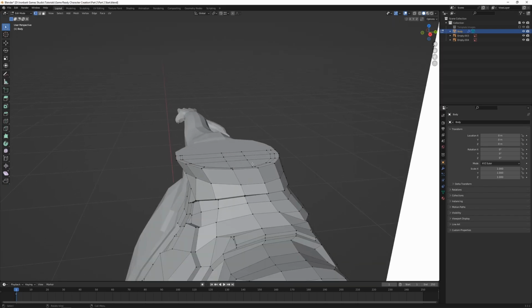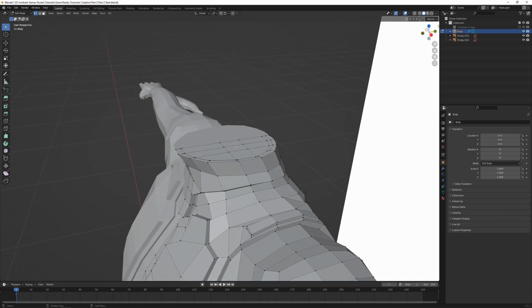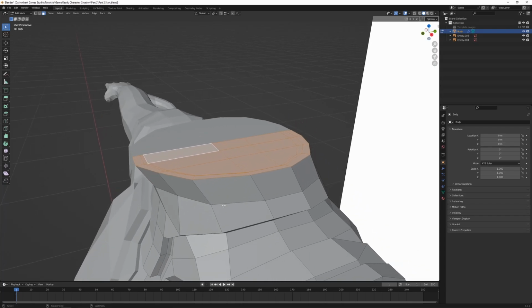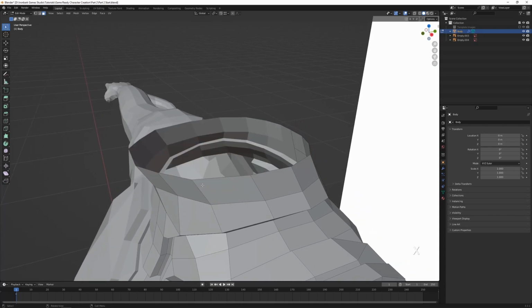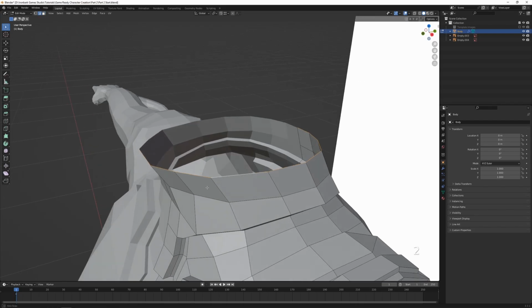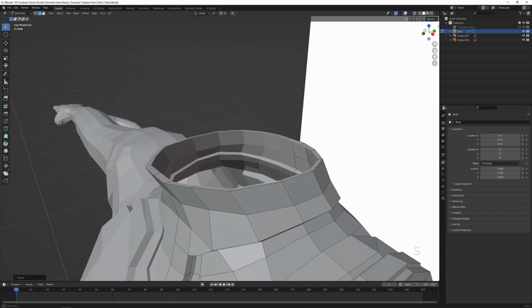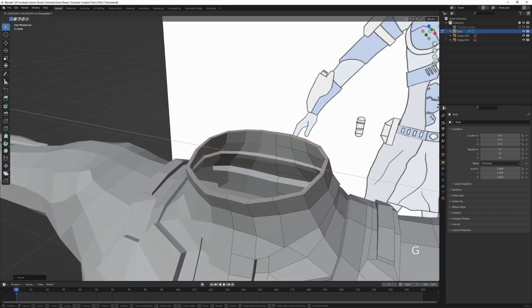Now let's come back up to the neck here, and I'm just going to select all of these faces here. We do not need these, and these are quite the mess from all our extrusions. We're just going to delete them. If we did need geometry, we could extrude these faces back across, but we're never going to see this area of the neck because the helmet or the head is always going to be hiding it. All we really need is a little bit of a lip, so I'm going to extrude this and scale it in just slightly. Maybe move it along the X-axis just a little bit.